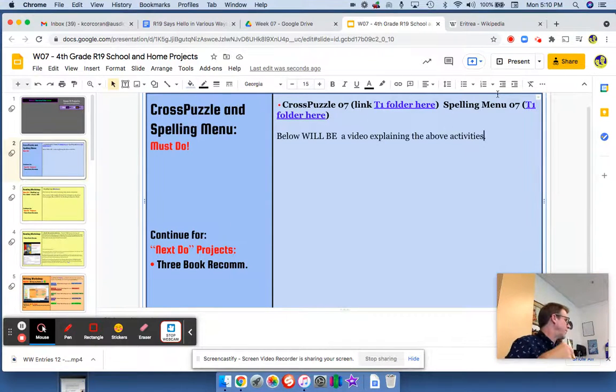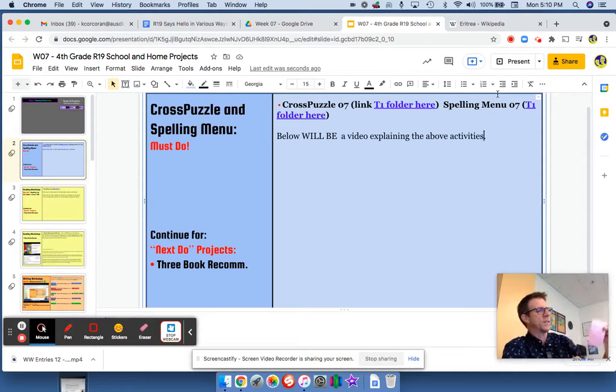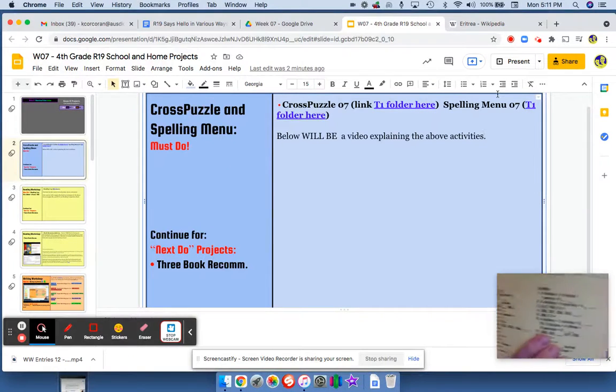I also handed out these, or actually, the distribution manager handed these out. These have for week 7, it's upside down, 7, 8, and 9. This has US currency, units of length, weights, and then order of operations. You might have a question about order of operations. Oh, here we go. So number 3 down, we haven't covered this yet.